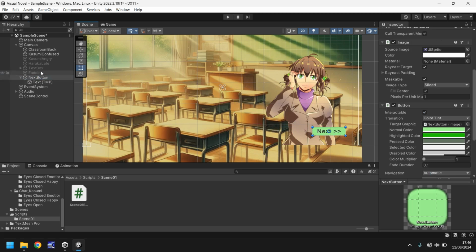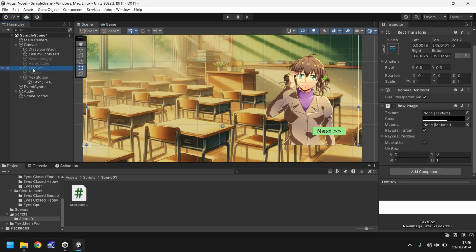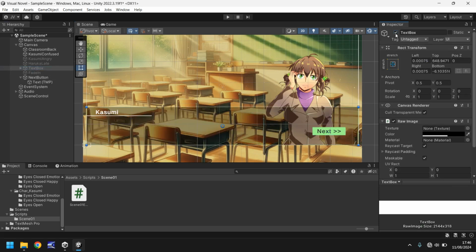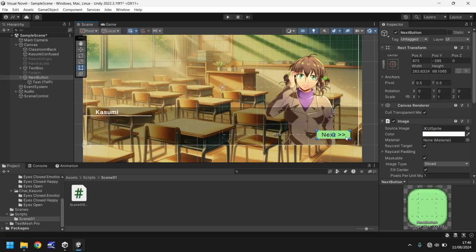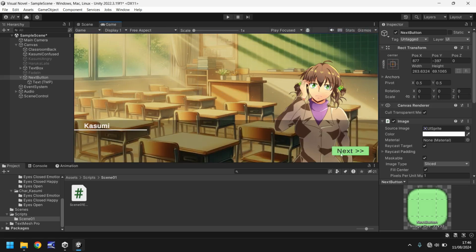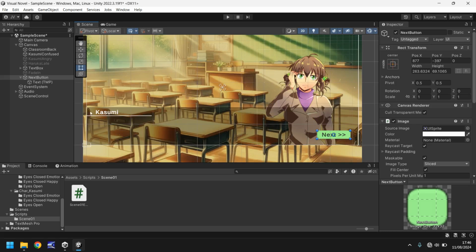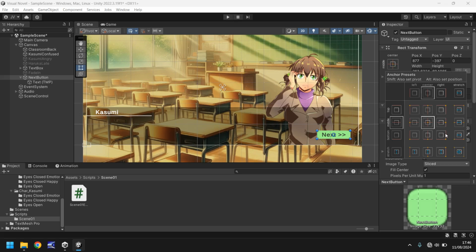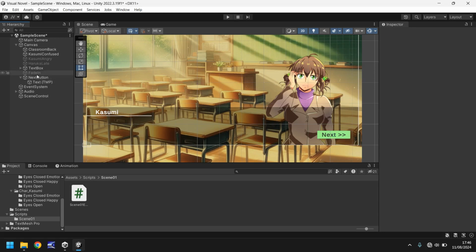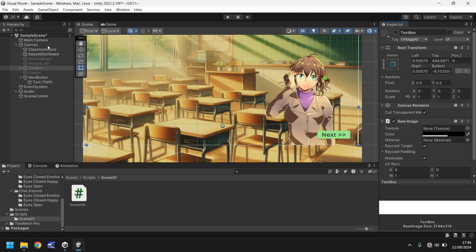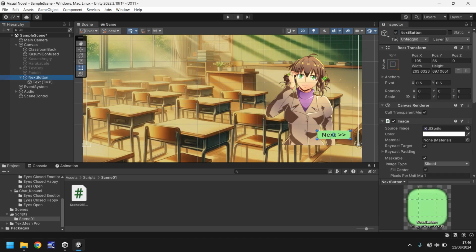What I am going to do is the text box object that we have right here, I'm going to turn that on so we can see whereabouts this next button is going to appear. And I think maybe about there seems about right. So let's make sure we set the anchoring for this next button correctly. So we need to make sure it is bottom right. There we go. And we also now need to turn off the text box and turn off the next button. Like I said, it's something that we're going to control within the script itself.